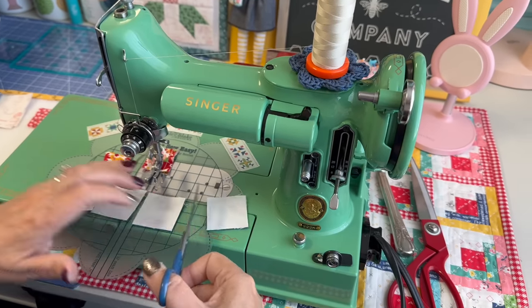So just doing what I showed you before without pinning. And sometimes you can kind of ease that up a little bit because I know that that's exactly where it needs to go. So I've kept my finger there. Now let's see how we did.